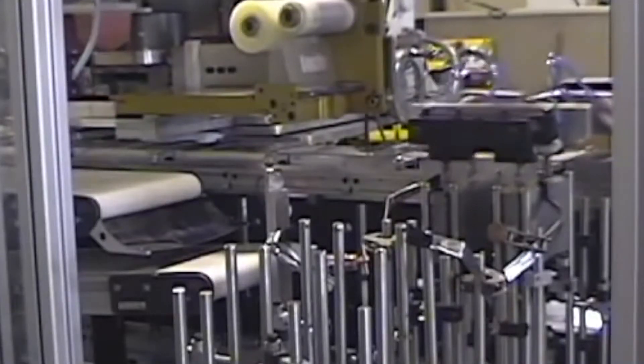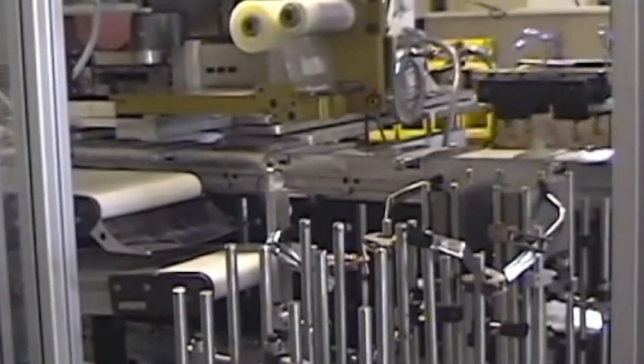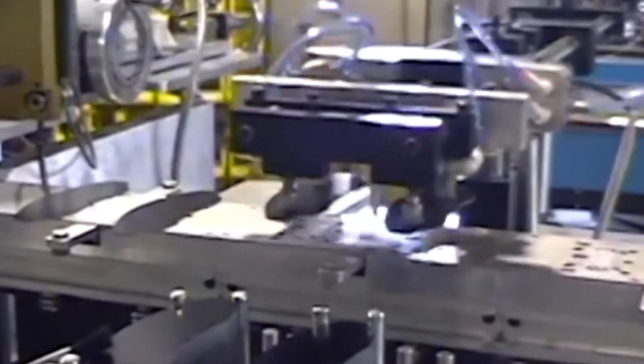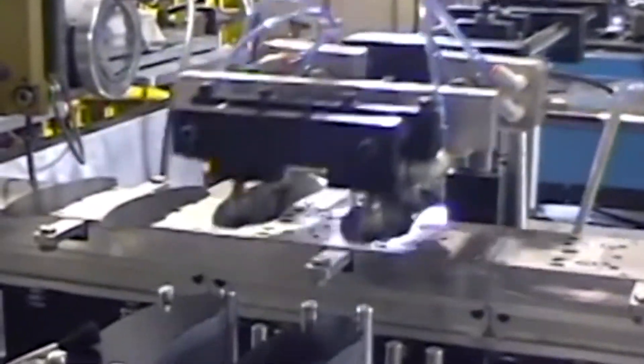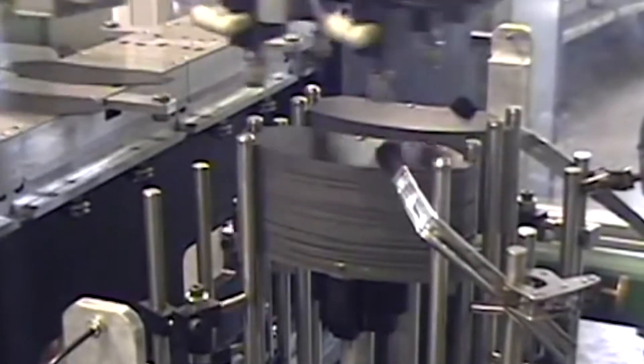So we had to build a machine that would do custom logos on the back of these brake shims. The problem is there are so many cars out there that there are hundreds of different styles of these shims. So we built a machine that had magazines on there with rod-style alignment, and we'd drop a fixture over to align the rods. You could put a stack and it would accurately align the shim of that style.